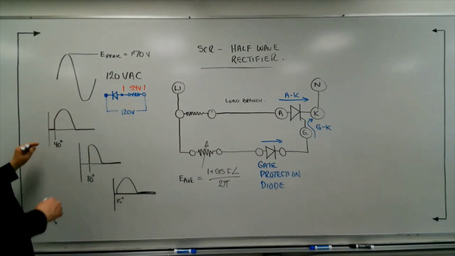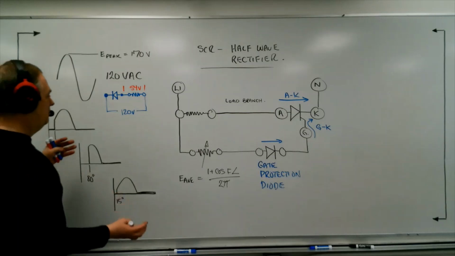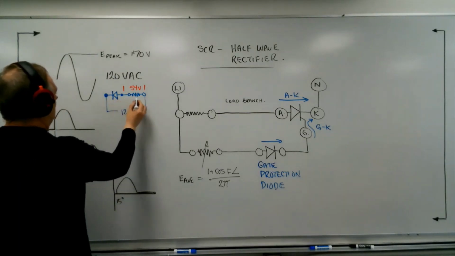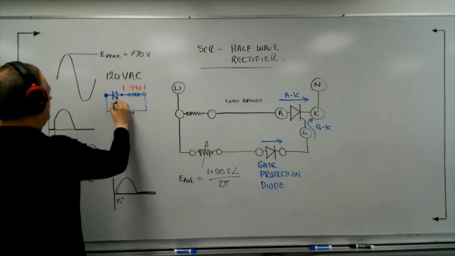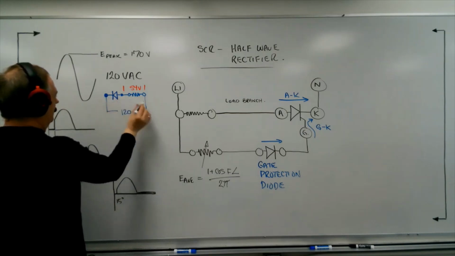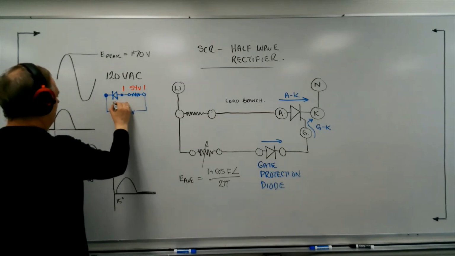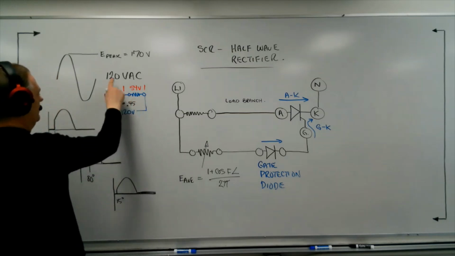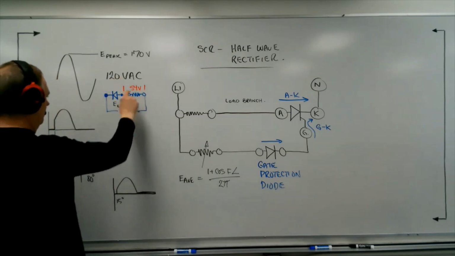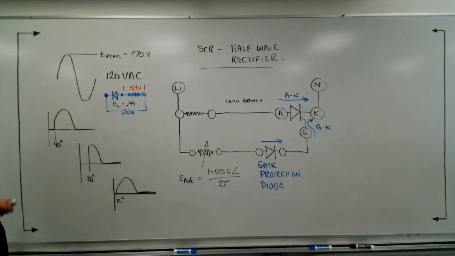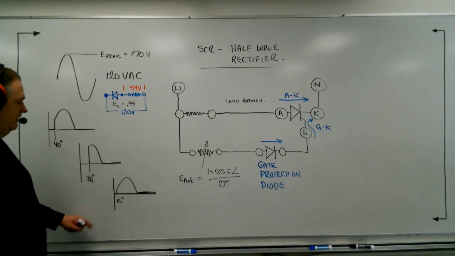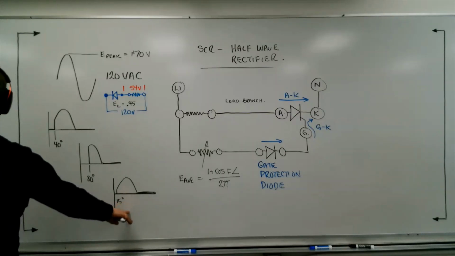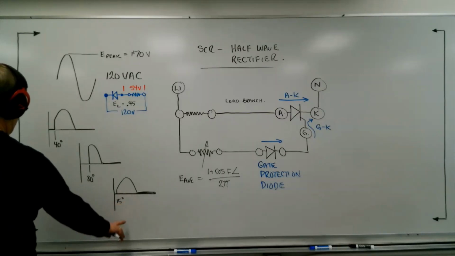Now, just to give you a couple of goalpost marks, if I built a circuit with just a diode in it, we know that the form factor for a half-wave rectifier like this one that I've shown is E line times 0.45. And so we would go 120 times 0.45 equals 54 volts. So I know that if I fire at 0 degrees in this circuit, I should get about 54 volts. Let's go ahead and start with this one, maybe this 15 degrees down here.